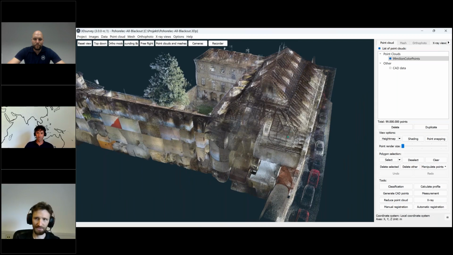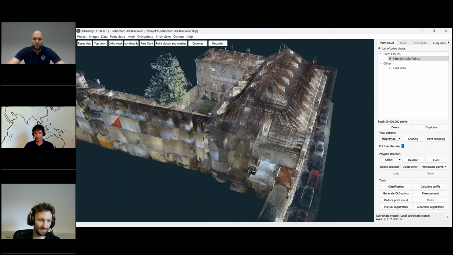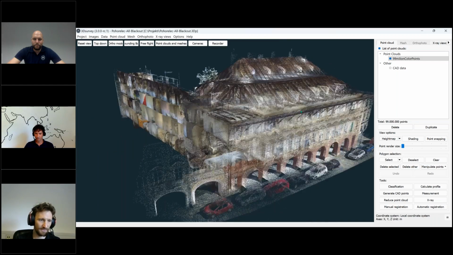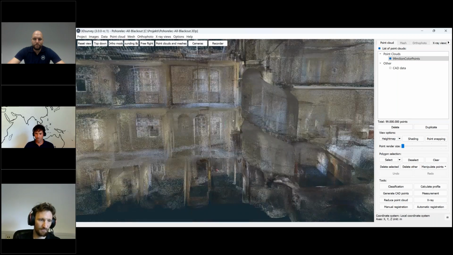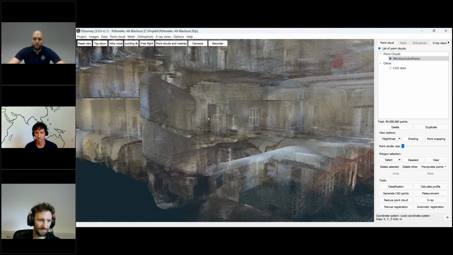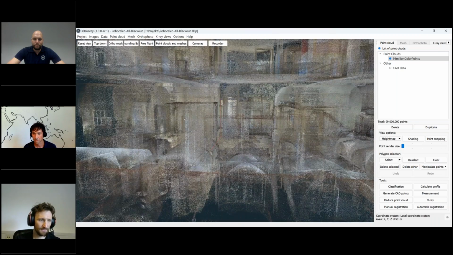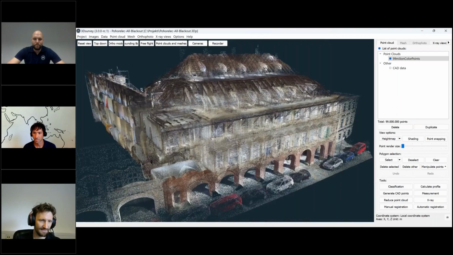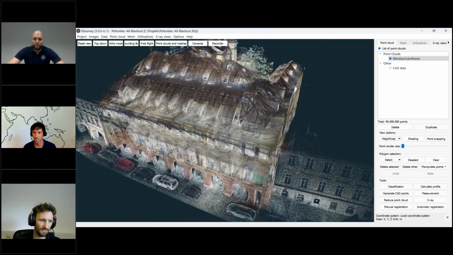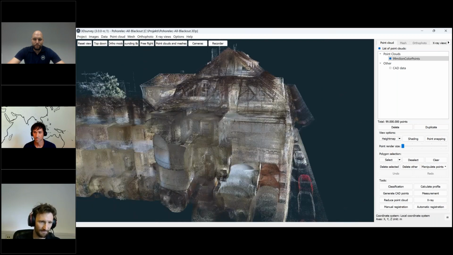So I will show you this practical example. Here we have this great scan-made point cloud that is made out of 99 million points. It is a colored point cloud done with SLAM, and it has the interior and exterior of this complicated building.